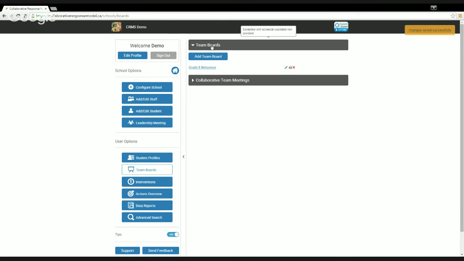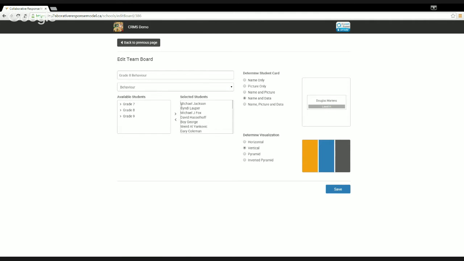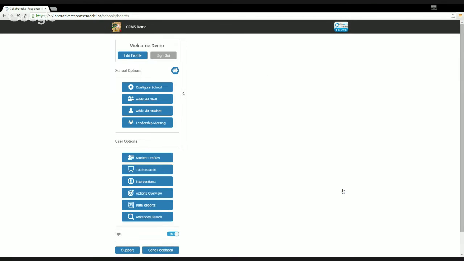Now for schools that had boards previously established, there are essentially 2 ways that we can go about changing these. We could go into the board and edit a current board, and if these students last year were on our grade 8 board and now they have moved to grade 9, we could simply change the name and have it now as our grade 9 board and remove students who may not be part of our current roster. I'm going to make those changes back quickly. And you can see those 3 students have been added back to our available student list. Let's add them back into the board. That's one way, is to simply change the name of the board and continue.